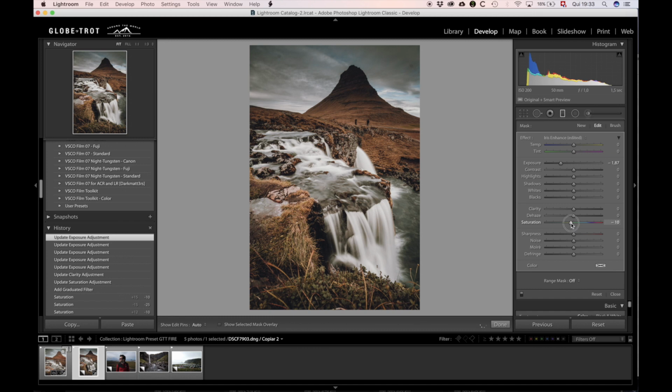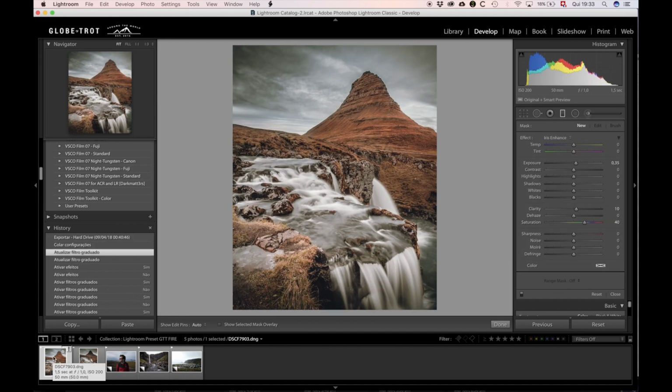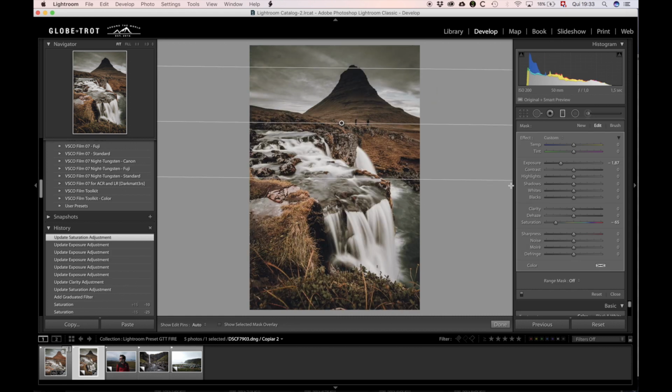And let's also desaturate the sky. As you can see in the end picture, the sky was a lot less saturated and with lots more contrast. So let's work on that. Let's increase saturation a bit as it was a bit too far, and I'll increase clarity, I'll increase whites, and let's lower the blacks a bit to bring that contrast in the sky. Shadows, I'll take them down a bit also, and now let's take care of this mountain.